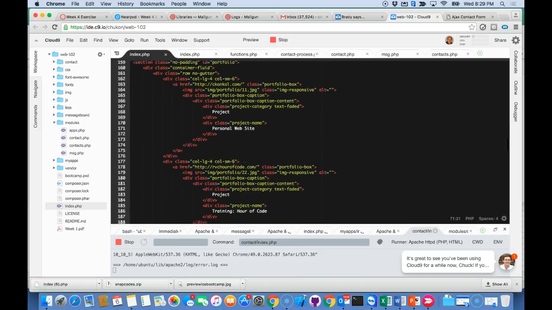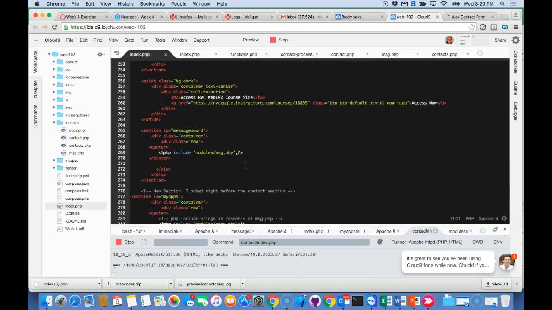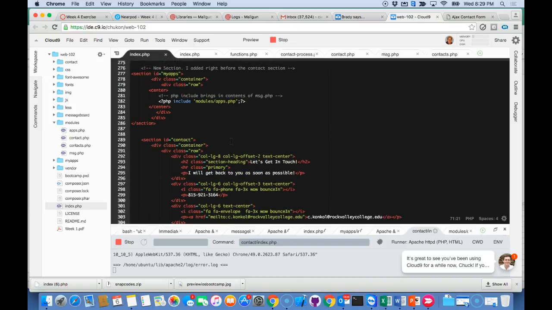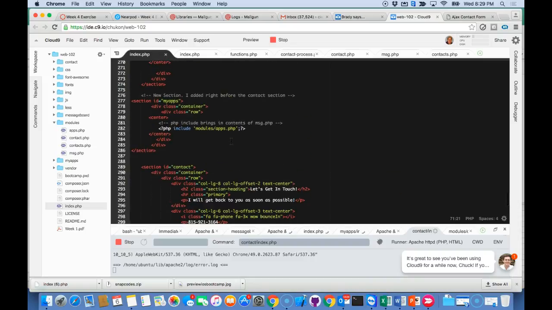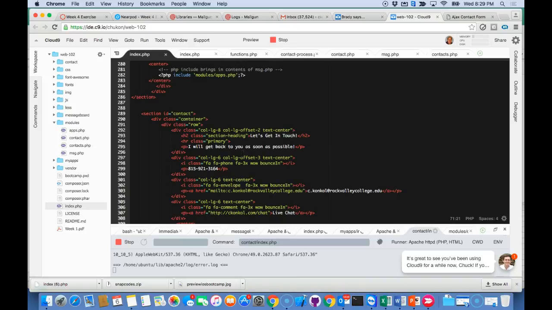So here's what you want to do. Find any section, it doesn't really matter. I'm trying to find a short section in mine to show you. I had one for contacts already in here, but I'll use that one as an example. All of my sections have a section ID, and underneath that is a div class called container. Do you guys have that in your bootstraps, right underneath your section ID? Raise your hand if you do. Okay, cool. So all you really need is a section ID and then a div class container.